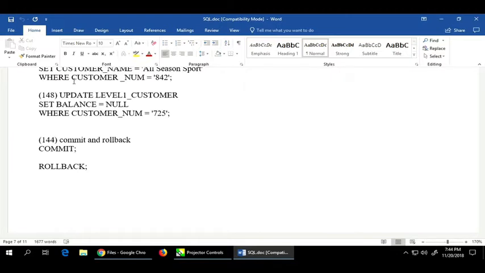So I can do a select, and at the end, right after the where clause, I say with, and I can put the letters UR. And what that means is that you are doing it with the scenario of, I want to look at uncommitted data.